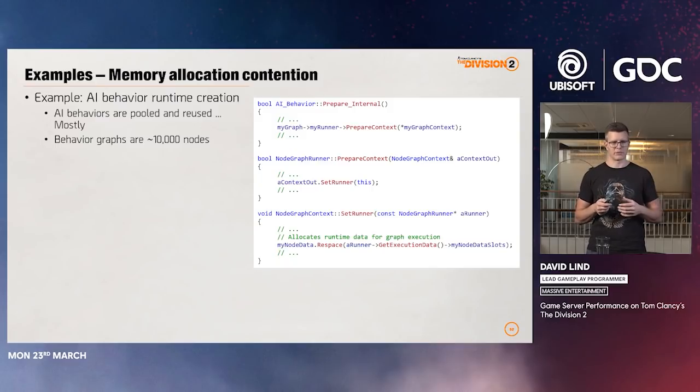The reason we had to reallocate it is that we use very highly compressed data structures inside the node graph system, so it was always reallocating the memory, basically. We managed to fix this eventually by optimizing the size of the runtime data. We got below 256 kilobytes, and then it was less of a contention problem.